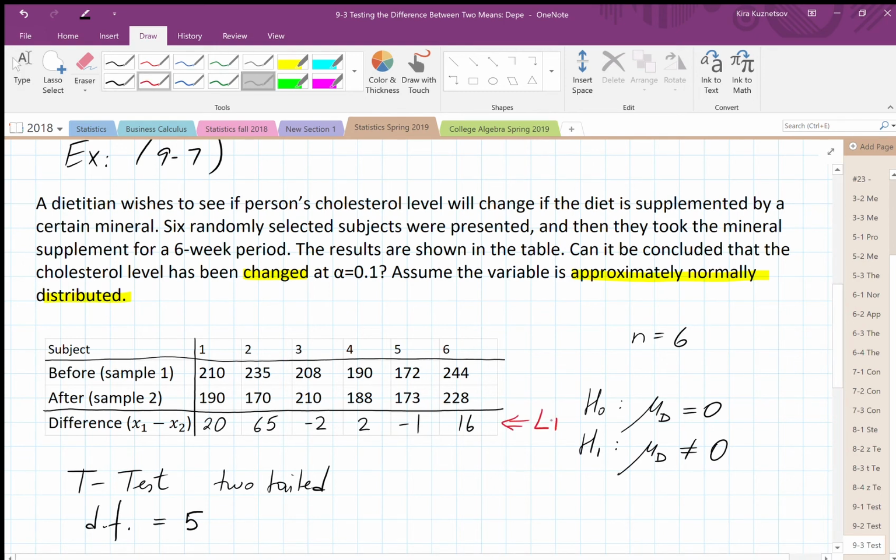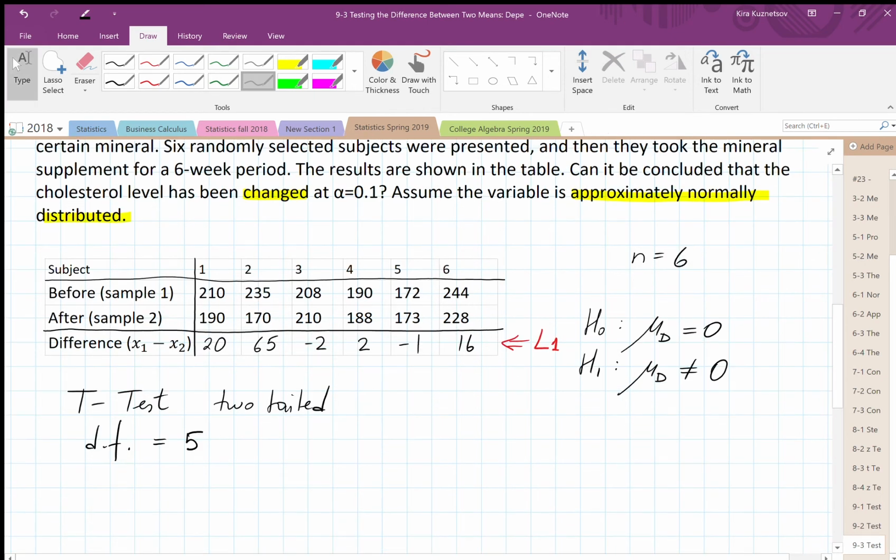This is what I want to analyze, and these are the differences that I'm interested in, because my subjects could vary a lot, meaning one person could be really healthy, with really low cholesterol, like 150, 170. I could have somebody with much higher, like 230, 250, maybe 300. I don't even know what the numbers are for cholesterol. But you don't want to take an average of people because people vary. What we want to take is the average of the differences. So this is why we're interested in one sample only, and this is what we get to enter in our L1.